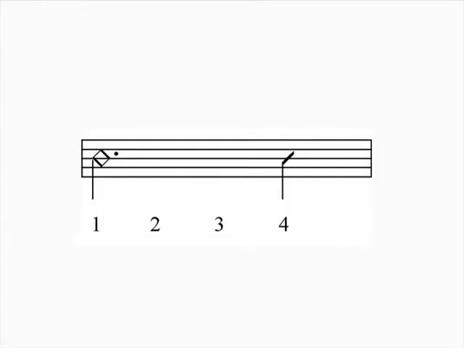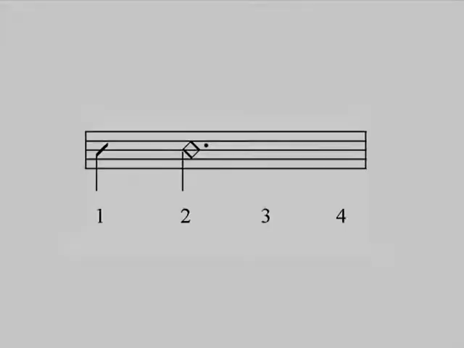Now we have something called a dotted half note. Alright? So in rhythm notation, that's the diamond shape with the stem, and there's a little dot next to it. When you see that dot, that means that it's worth 3 beats instead of just 2 beats. Okay, so we hit it on beat 1, it rings during beat 2, it also rings during beat 3. Okay, and then we hit it again on beat 4. So look at that on the page. And now here's how we're going to play it. 3, 4. 1, 2, 3, 4. And then we stop it.